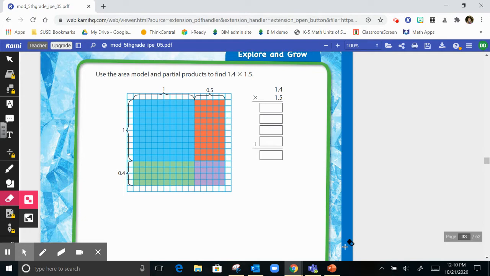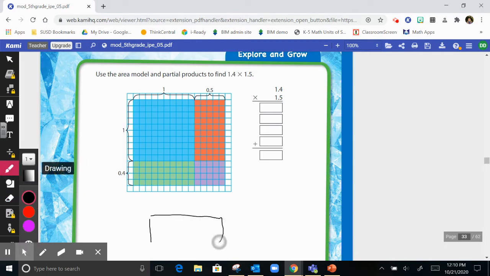So if I take it right here, I'm doing 1 and 5/10 times 1 and 4/10. So I'm going to look at each part of my box individually. And this looks a little like the area model you used in 4th grade that would have had your 4 squares. And so here it would say 1 and 5/10, and here it would say 1 and 4/10. And for each box, you're going to find the product of the two numbers pictured.